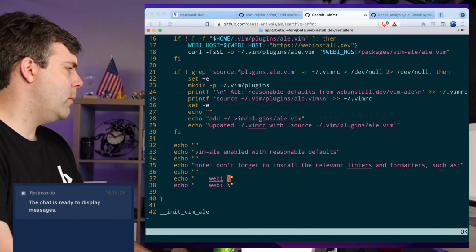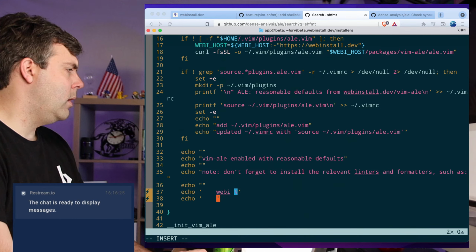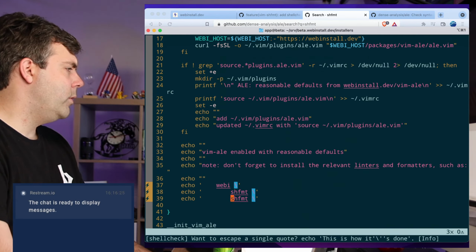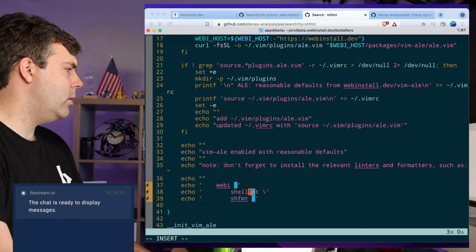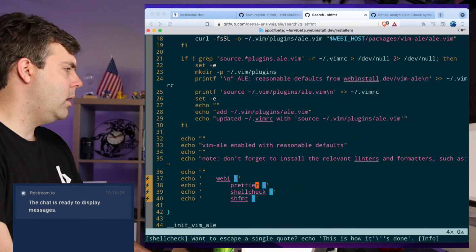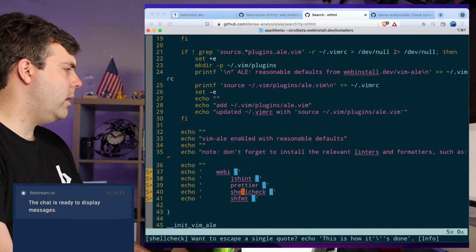Webi, oops, I guess we'll want, let's see, let's do single backslash here. 1, 2, 3, 4. And then we should put Jshint, shell check. I guess technically that should go here. Shell check, prettier. And I don't actually have a Jshint, but I'm going to add in Jshint. We're going to do that one the same as prettier. A, B, C, D, E, F, G, H, I, J, P, E, F. Yeah, these are now in alphabetical order.